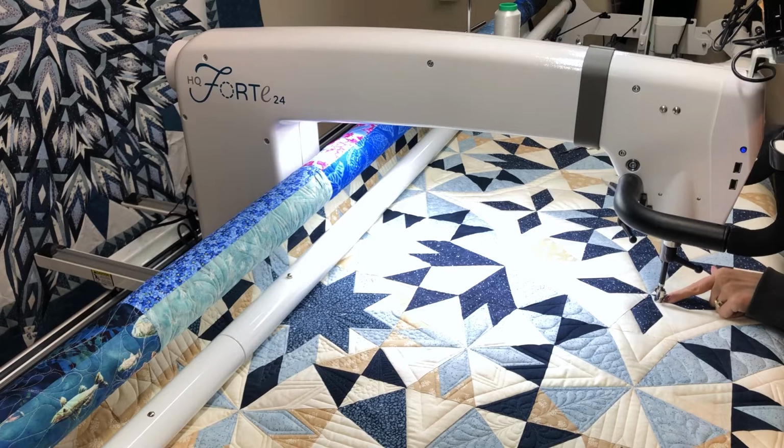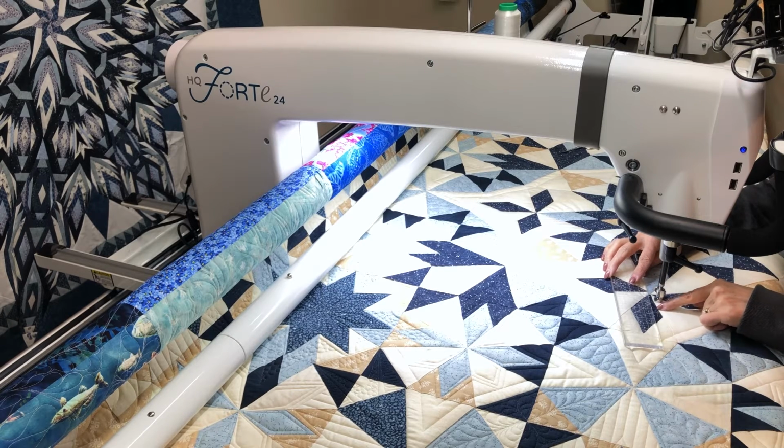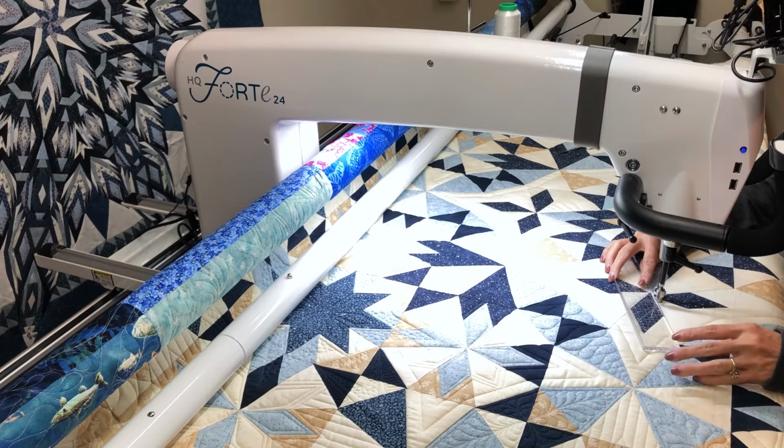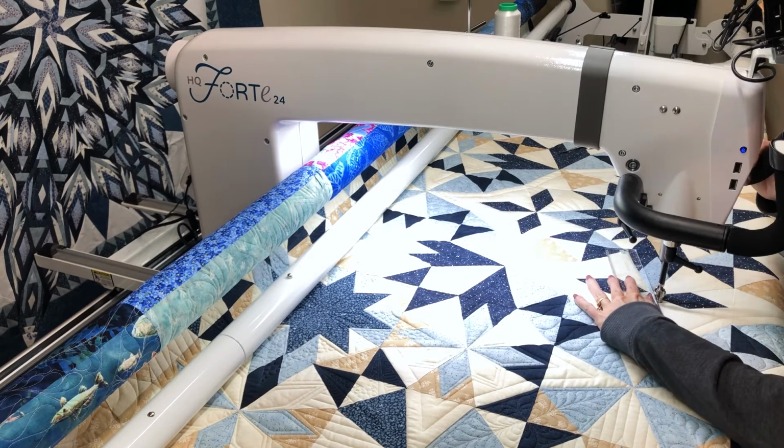Going to just use my regular surefoot with the ruler, and I might even swap out rulers partway and just see which one I'm liking the most. But I'm going to put the edge of the ruler directly on that seam line, and then the stitch is going to be 1/4 inch away. So get it going here.